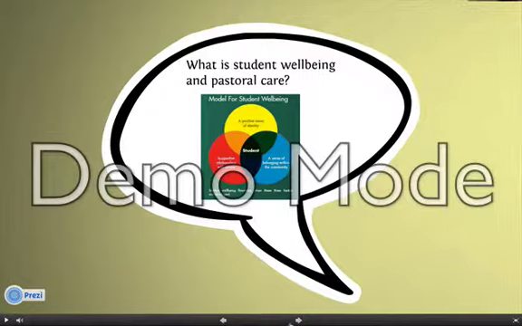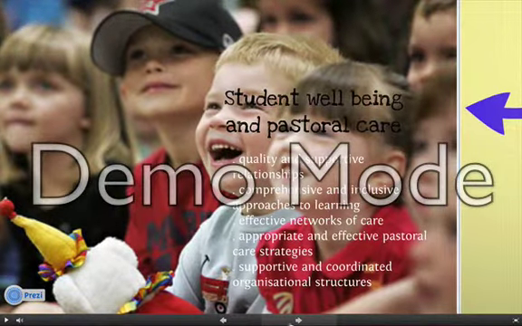Wellbeing and pastoral care can be achieved through providing quality and supportive relationships with children, families, the community, and educators. Community of practice theory believes that knowledge doesn't only occur in isolation, but more so from interactions with others. They need to be provided with comprehensive and inclusive approaches to learning. Educators should have a great understanding of theories and approaches to education to help ensure they are effectively teaching their students. They need to be provided with effective networks of care, appropriate and effective pastoral care strategies, and provided with supportive and coordinated organisational structures.